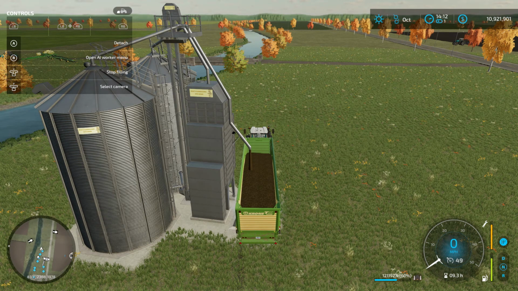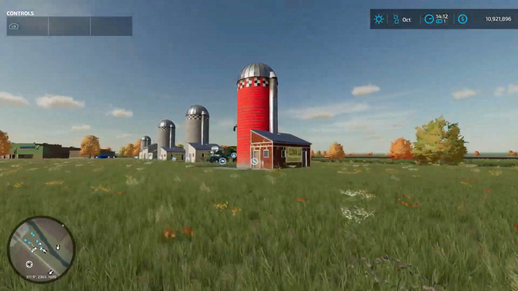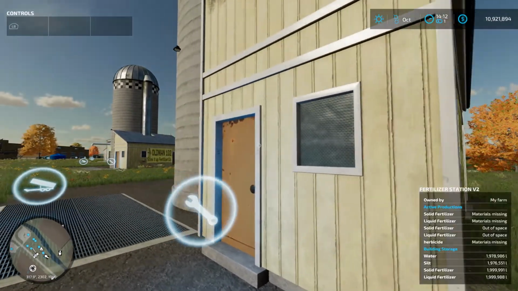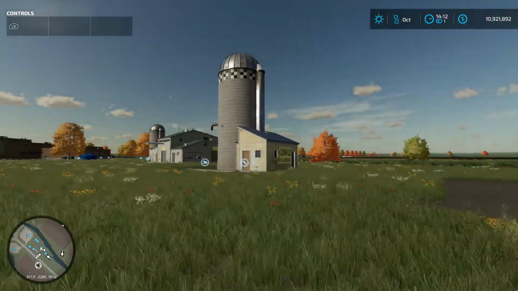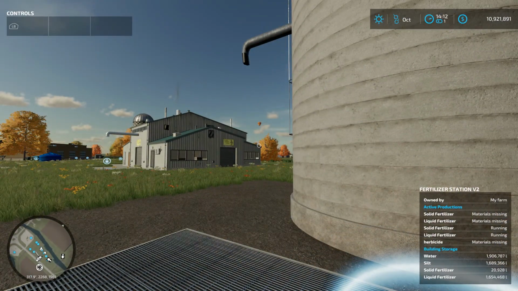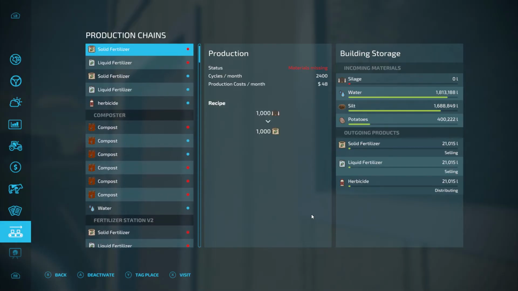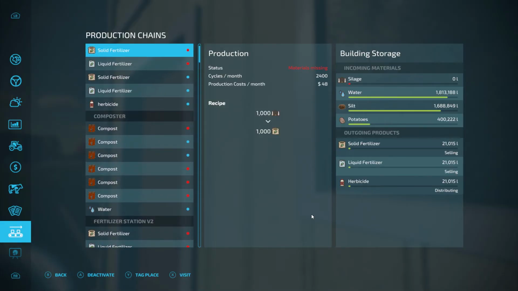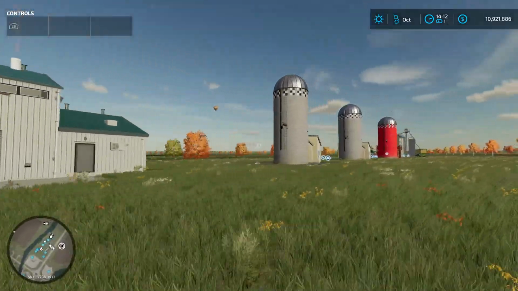We're going to have to throw a load of potatoes in here for herbicide, or we're not going to have any herbicide for the orchards and greenhouses. So I imagine they are shut down because I don't think we had any herbicide left. This one has none. This one has none. This one is running. Okay, so this one's distributing herbicide to the orchards and greenhouses, so they should not be shut down.